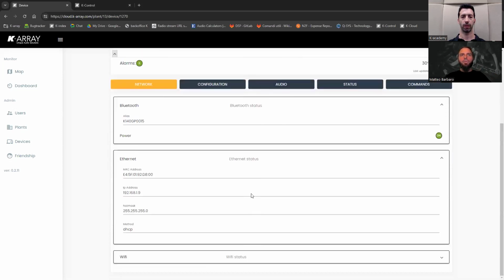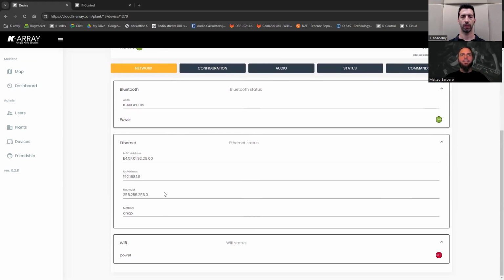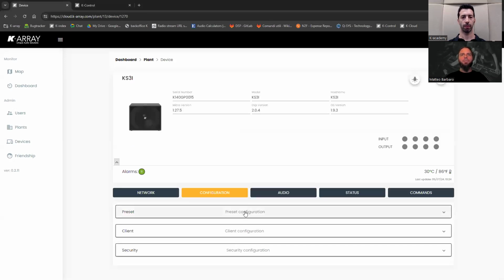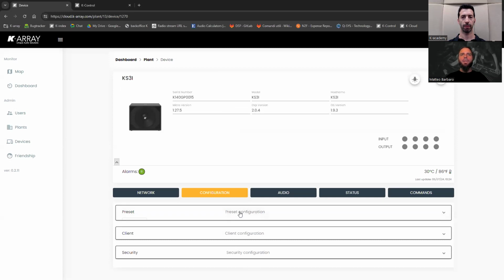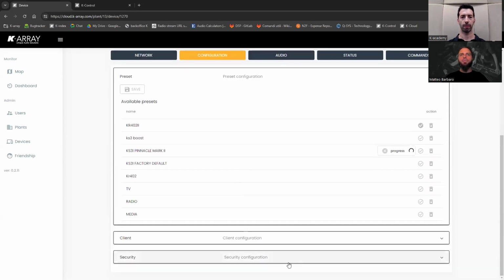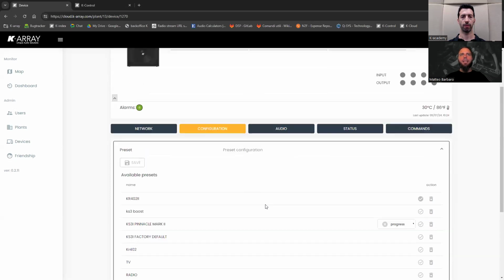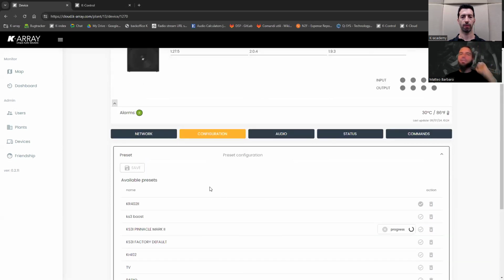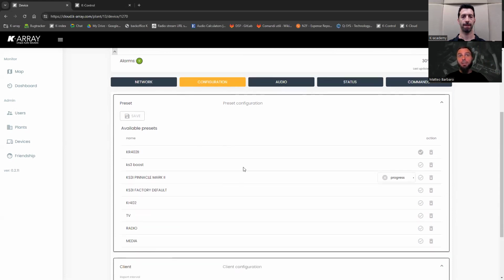Here in the network section, we cannot interact, but we can see the network information for our device. Then moving on to the configuration tab, we have several options, like the possibility to save a device preset or to recall a device preset on our device remotely.